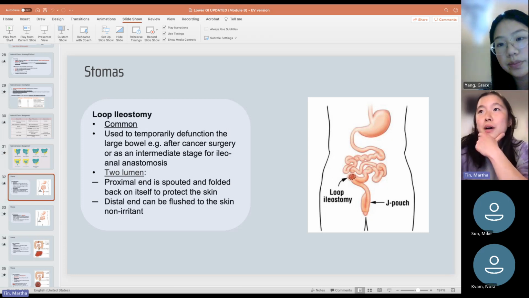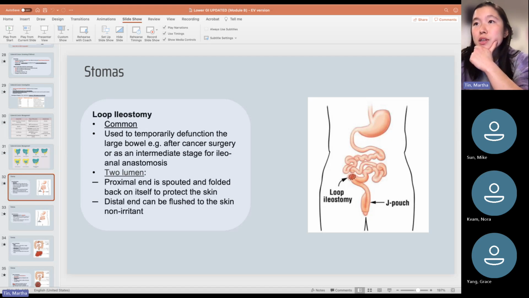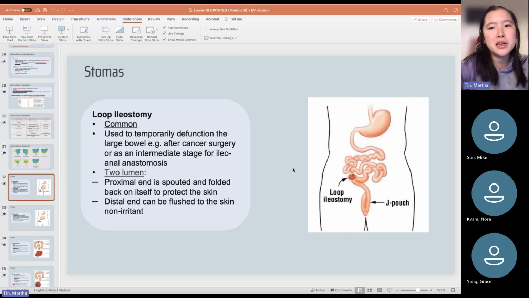So I'll be talking first a little bit about stomas, and recognizing these is a really useful skill when you're actually on the ward and something that can very feasibly come up in your exam. So I'd highly recommend getting familiar with them and recognizing the different types. The first thing you can differentiate is whether it's an ileostomy or a colostomy. In the name, an ileostomy involves the ileum, whereas a colostomy involves the colon. Let's first talk about ileostomies, because that's what they have on the slide here. Ileostomies are typically located on the right, whereas the colostomy would be on the left.